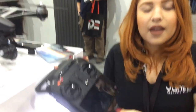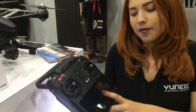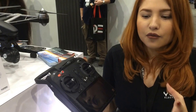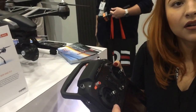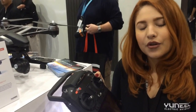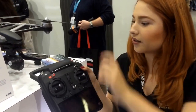Let's say you're flying and you decide this looks really bright — you can adjust the brightness, the contrast, the white balance, all from this touchscreen. Additionally, you have the option of taking raw JPEG photos and changing settings right here. Can you do dual controllers — one person flying and a separate person doing the videography? Not with this product. You could do that with our other product, the Tornado.